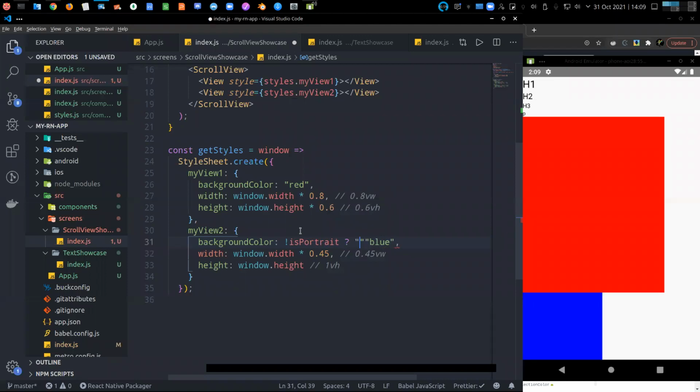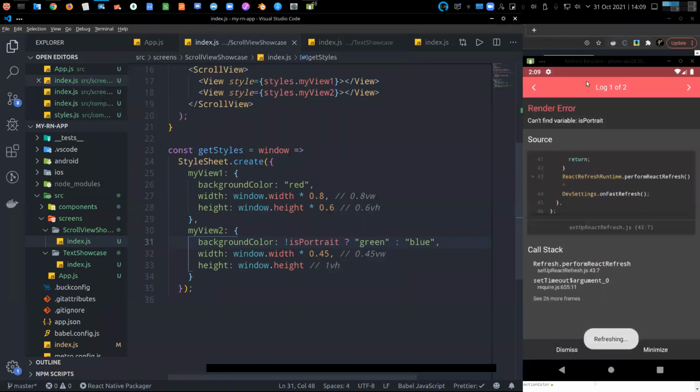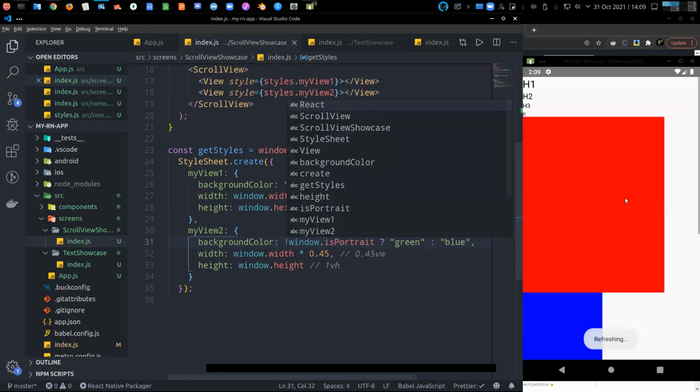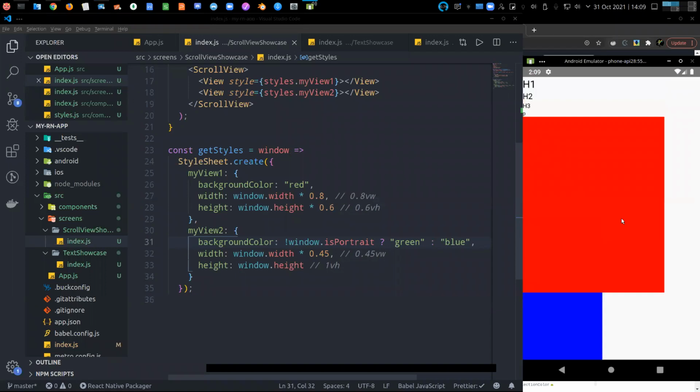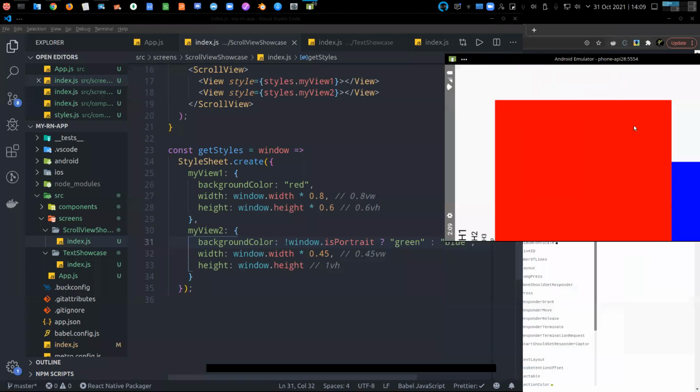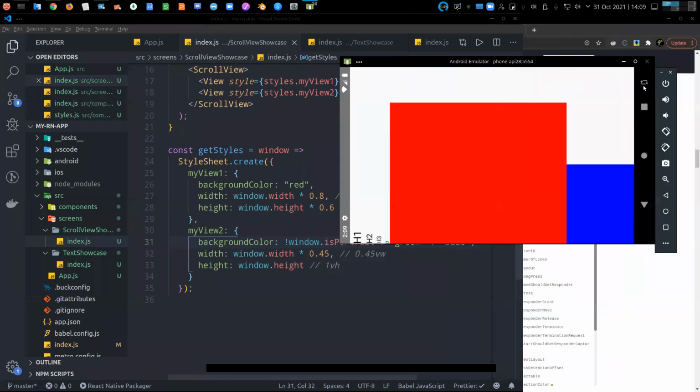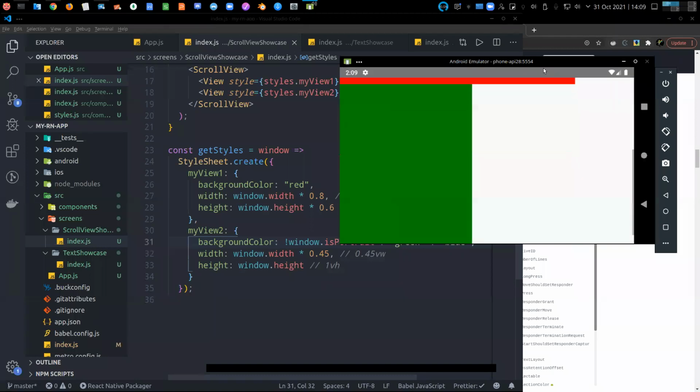If it isn't in portrait, I want it to be green. Otherwise, I want it to be blue. Okay, so I forgot to put window dot. So now I'm holding it vertically, right? So it's blue. But if I were to turn it upside down, then it turns green. See?